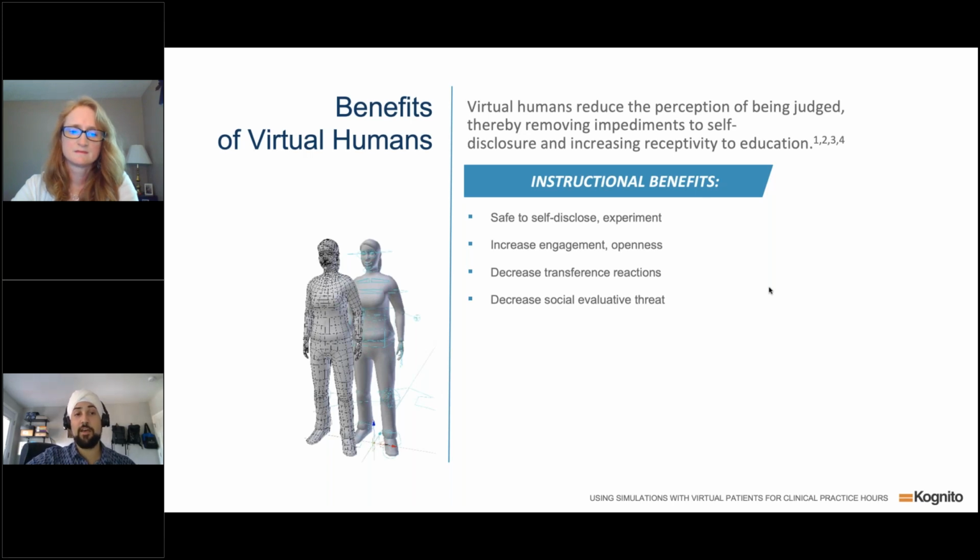Virtual humans themselves have proven to be excellent subjects of practice. Study after study, and this dates back into the early 2000s, have shown that people, all kinds of people, race, gender, age, profession agnostic, like interacting with virtual humans. Participants in these studies report feeling less judged compared to interactions with live persons, and freer to express themselves honestly and experiment in the interaction, which is obviously of significant benefit to learning, to be able to play with options in a consequence-free environment. So virtual humans offer us as trainers and educators exceptional control in delivering practice that focuses on very specific skills with measurable outcomes that can be reproduced with perfect fidelity for every single learner. Next slide, please.